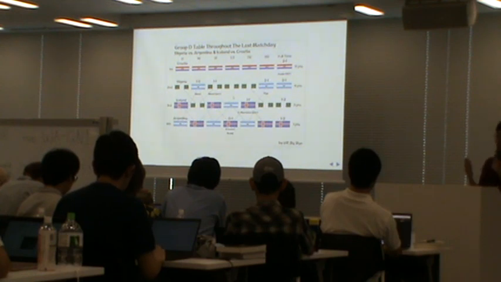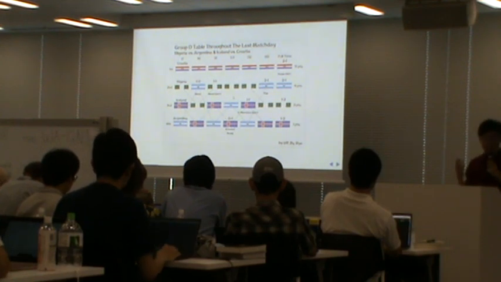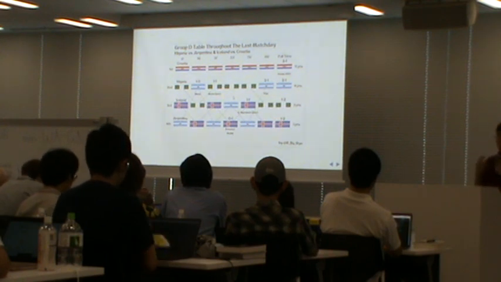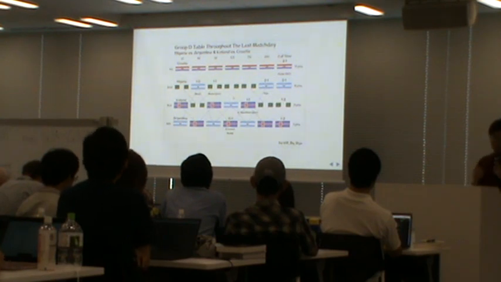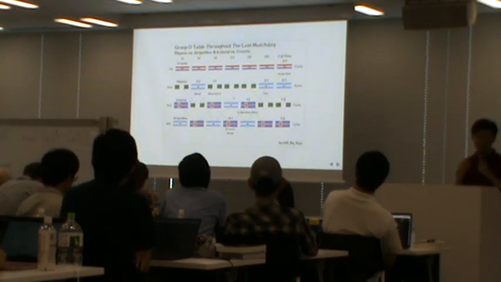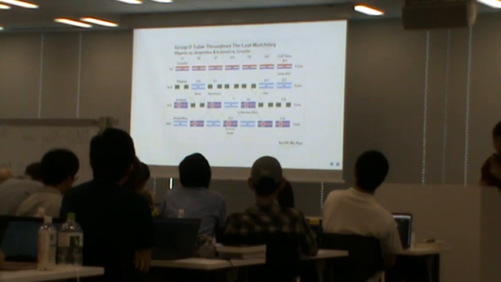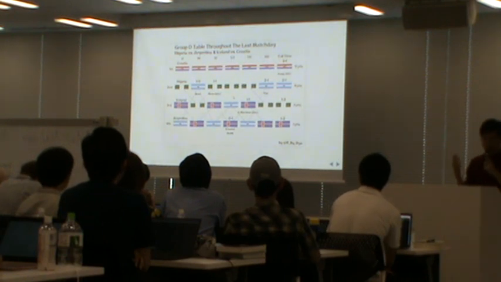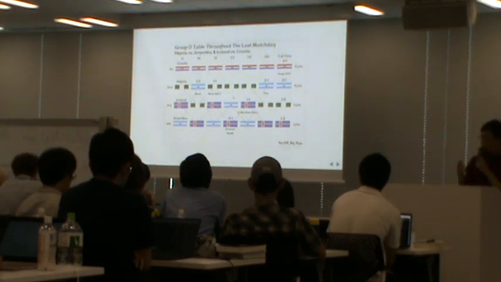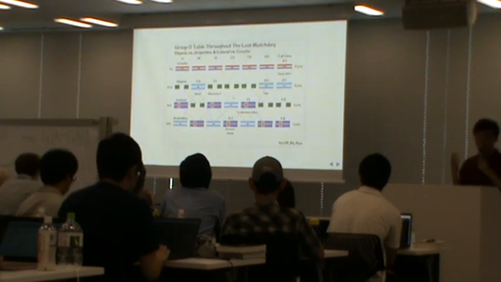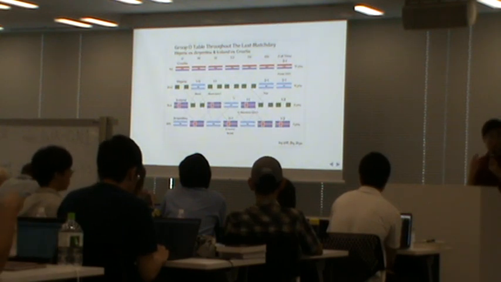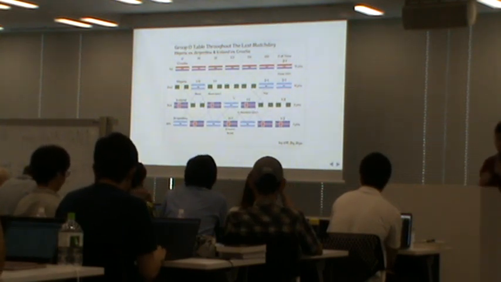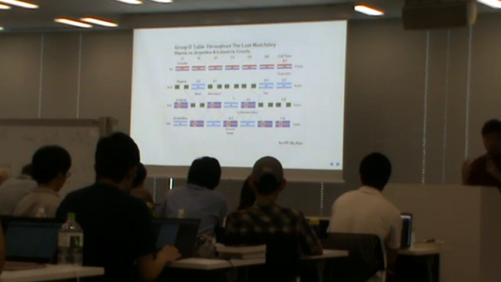So to add a bit of context to this plot, Argentina, bottom of the group at the start, but still with a fighting chance to finish second. And many Argentine prayers were answered when Messi scored in the 14th minute, and you can see that in the second column there. However, they crashed back down to last place when Victor Moses equalized for Nigeria. But eventually, Argentina made it to the knockout stages from a goal by Marcos Rojo near the end of the game. So these graphs really captured the drama of the group stages with the hopes and dreams of the teams and the respective nations on the line.